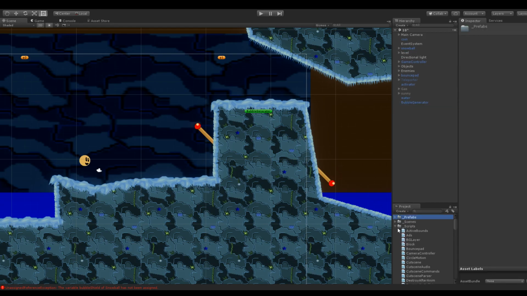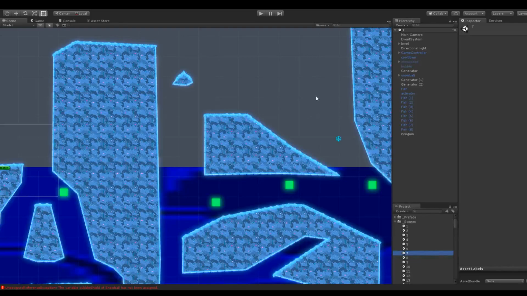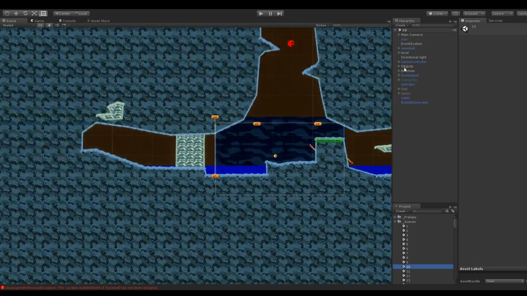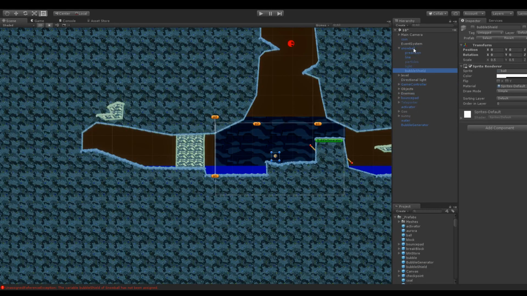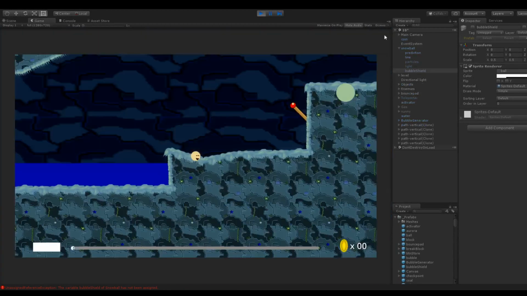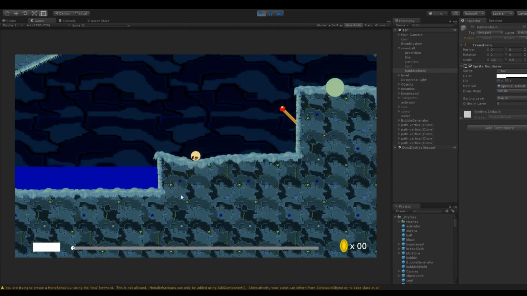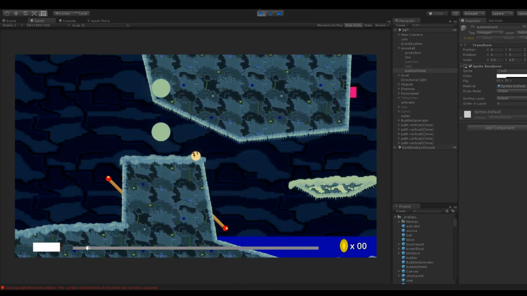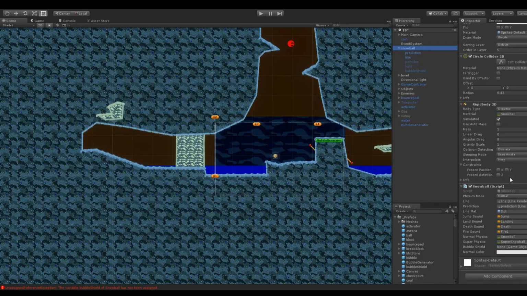Let me jump back into that one scene. Is this one. And the bubble shield, okay, so let's just drag that back in there. And we'll give Snowball his bubble shield. So I just want to see this in action. And there we go. Watch, it's not going to work again. Yeah, I knew that was going to happen. Okay, so I need to drag and drop that right there.